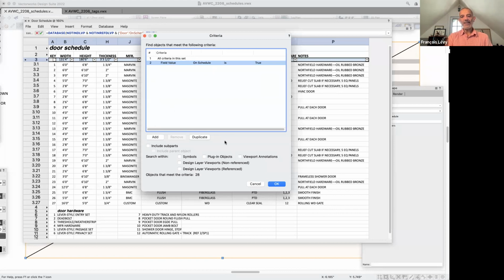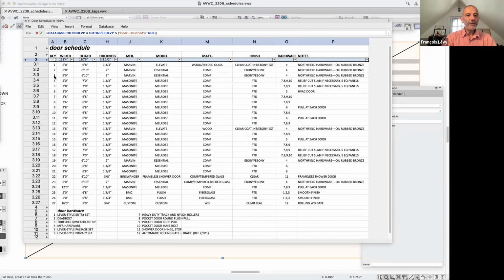So oftentimes as I'm setting this up, I might get a number here that is wildly out of keeping with what I'm expecting to see. That tells me that I need to think about how I set this up. I probably made a mistake, in other words. Chances are you know your project well enough to know whether that number is roughly correct.